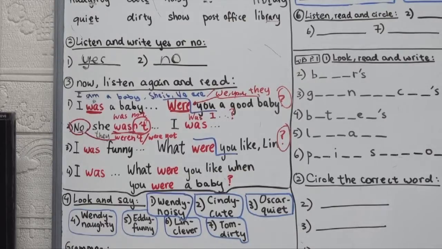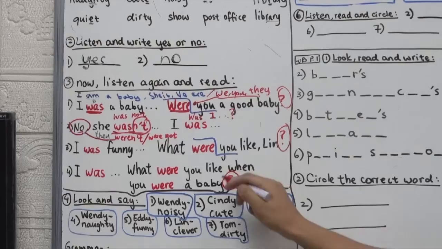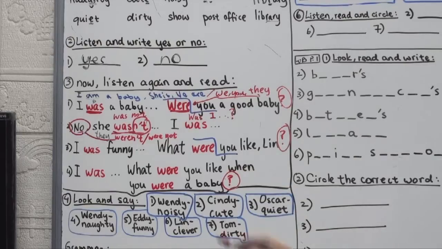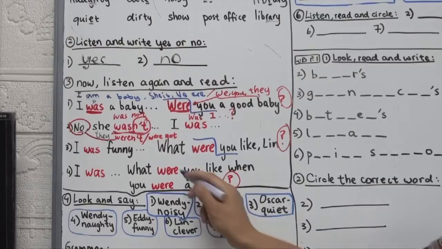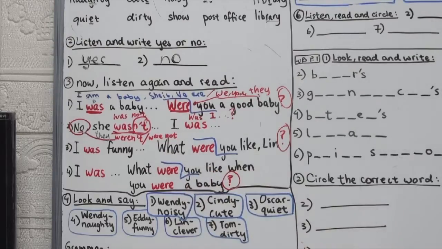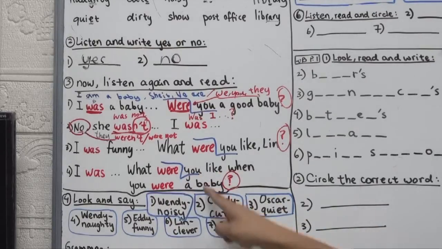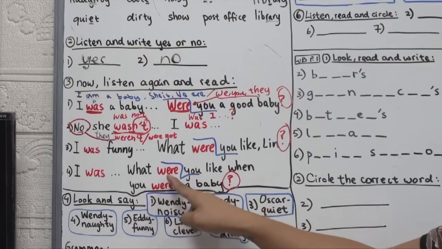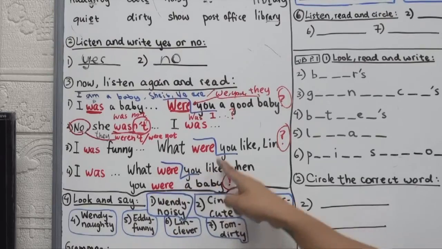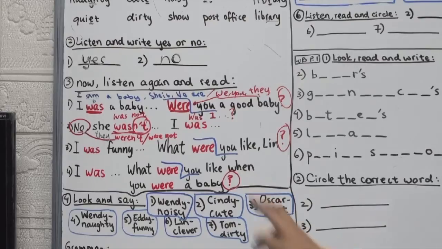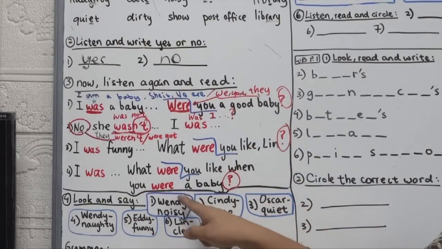And then we can see this again over here in the question in picture 4. So what were you like? Okay, what were you like? So we have it seen here one time. What were you like when you were? Do you see the change here, right? You were and were you. So the first part of the question, right, should be swapped. Were you? And then continuing on, no need to change. What were you like when you were a baby?